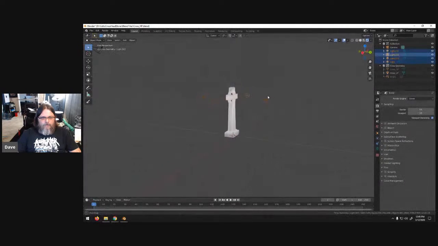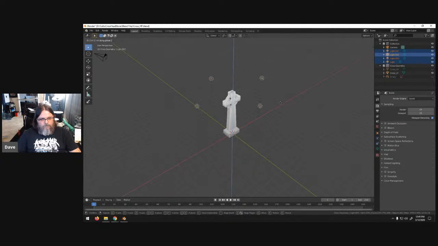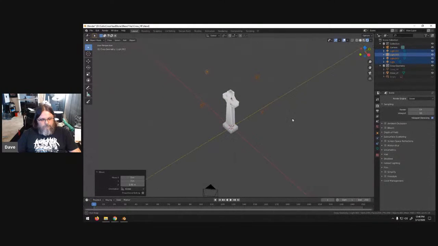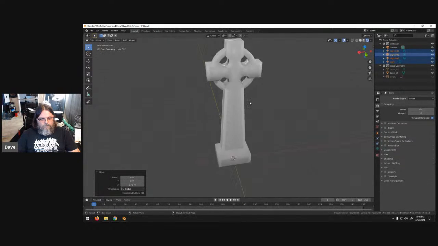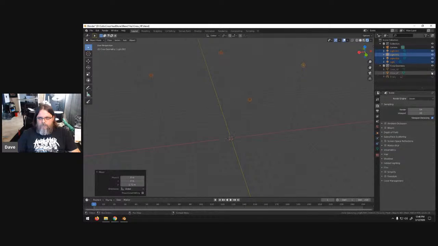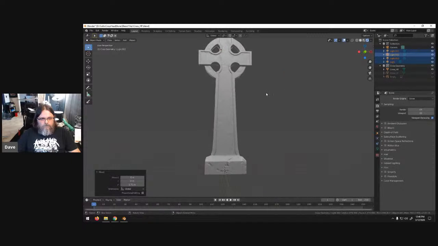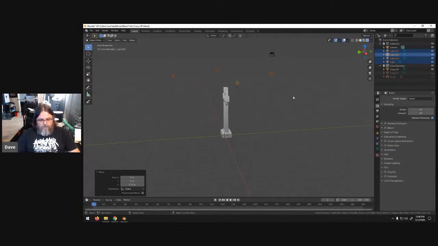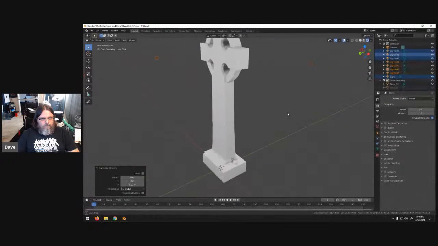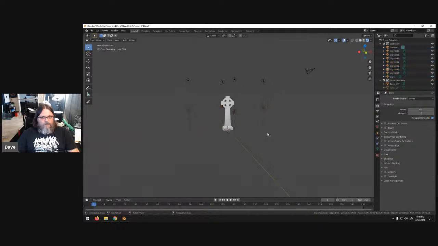Let's go to Eevee. Okay, so we'll do it this way. This might be a little bit overkill, but I don't care.